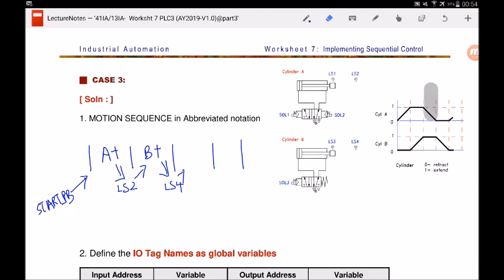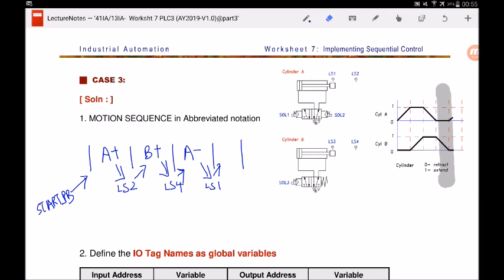Let's take a look at the third step. In the third step, A will retract while B stays extended. And how do we know that A is fully retracted? It will touch LS1. And finally, the last step.